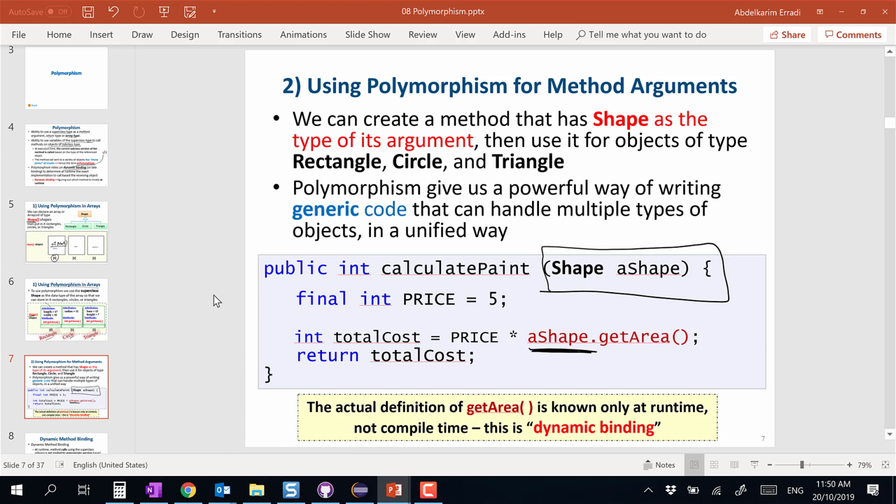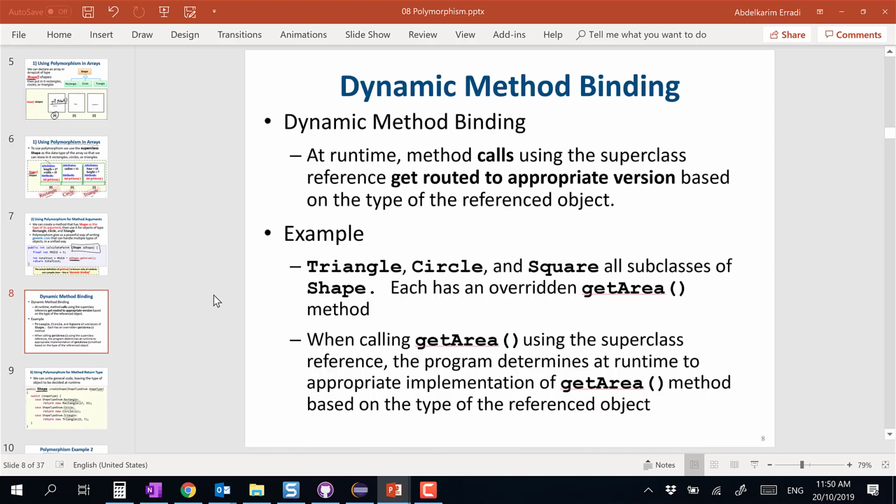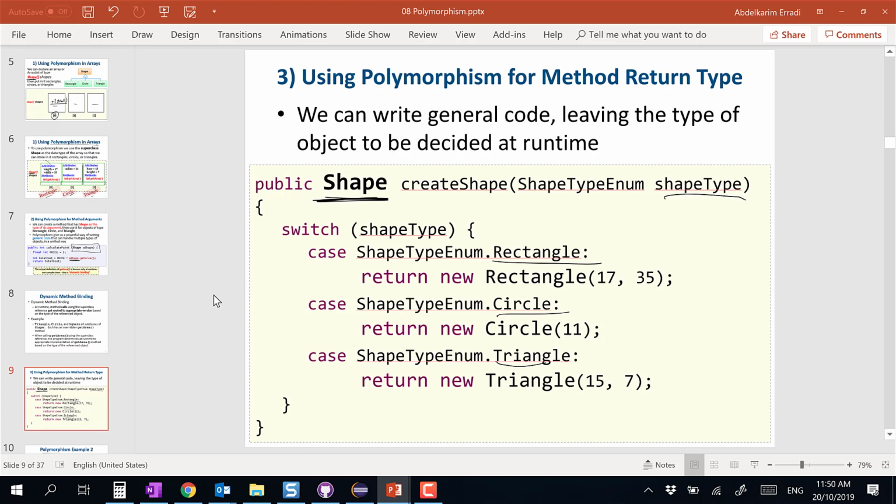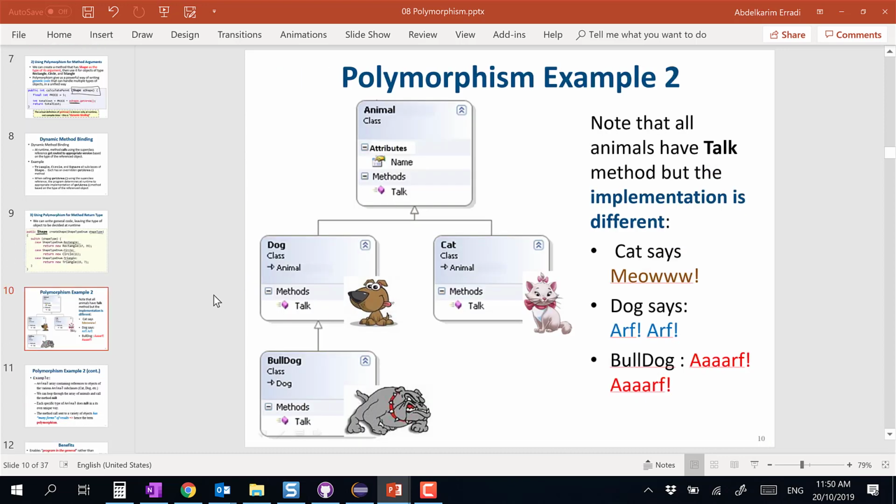The actual implementation I will know at runtime, and that's what we call dynamic binding. I can also use it for return type. Less interesting, but still keep it in mind. I can have one method to create any object and return me the supertype.